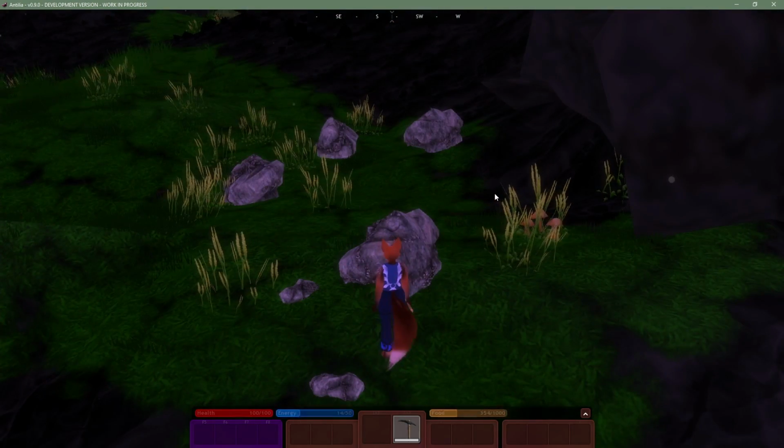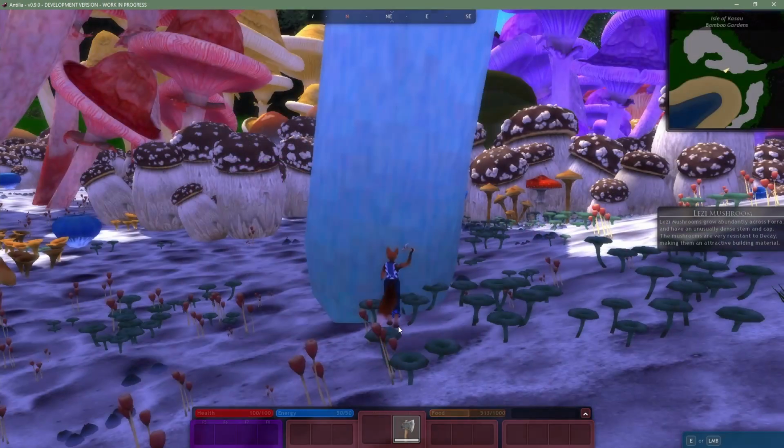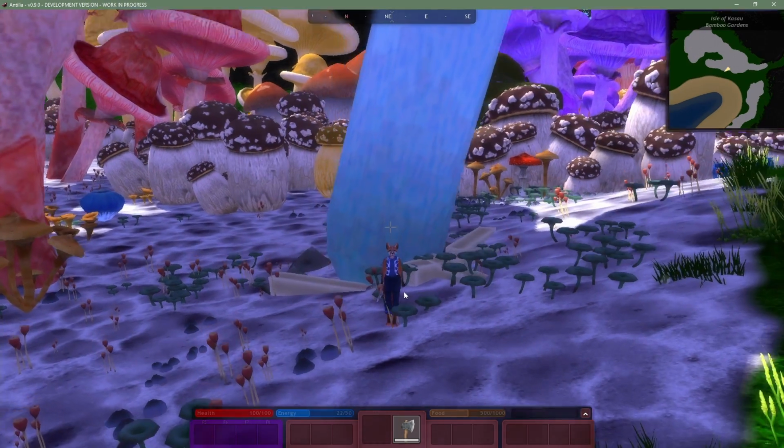There are, however, a pair of skill cards which reduce the energy cost when performing these actions and will improve the drops you receive. And in addition to felling trees, felling bamboo and mushrooms is also in the game now.